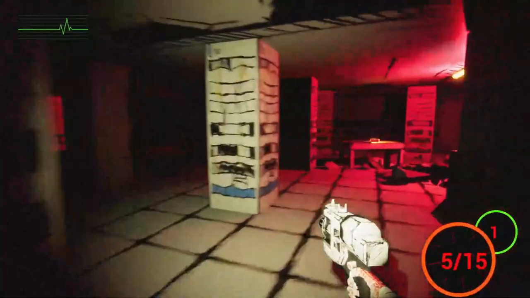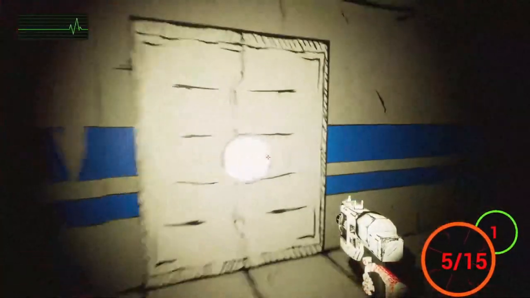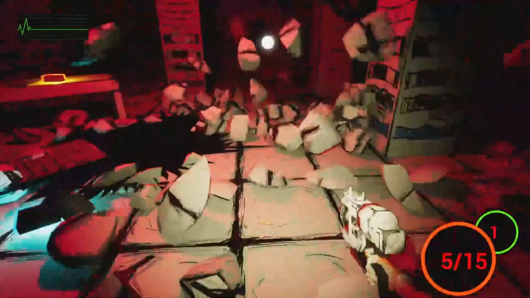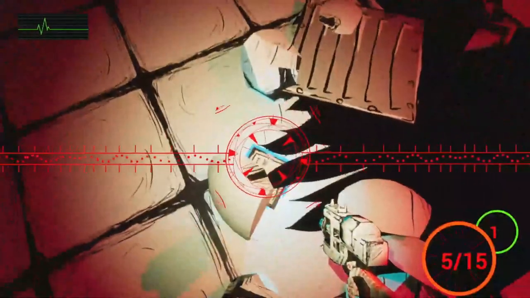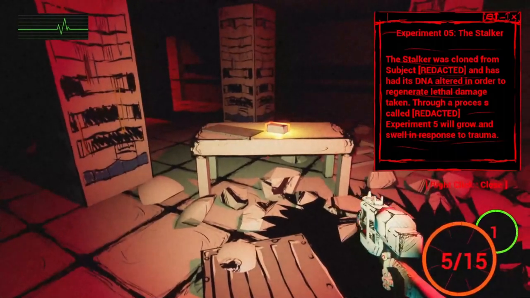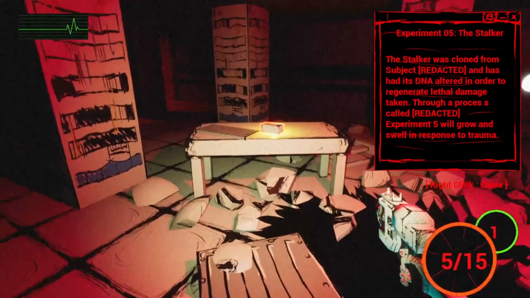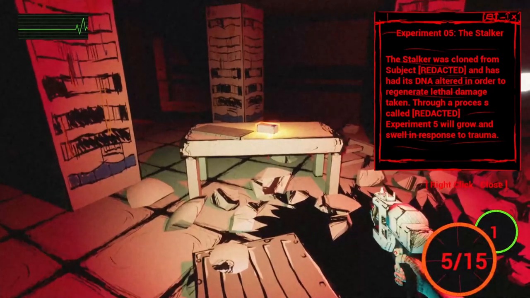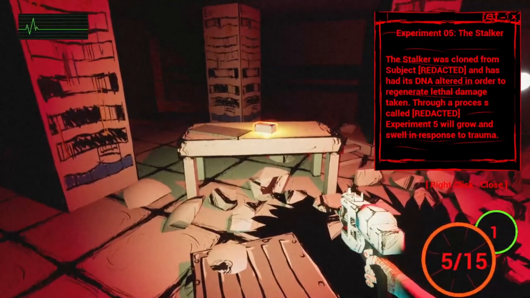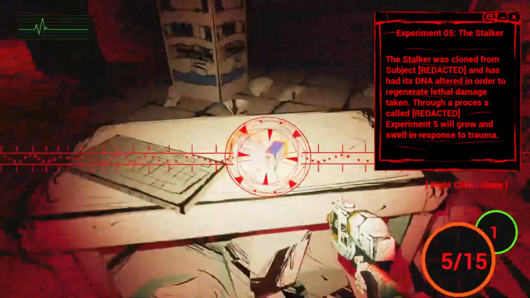A lot of stuff here. Denied. Nothing, except for a little note. The stalker was cloned from subject redacted and has its DNA altered in order to regenerate lethal damage taken. Through a process called redacted, experiment 5 will grow and swell in response to trauma.